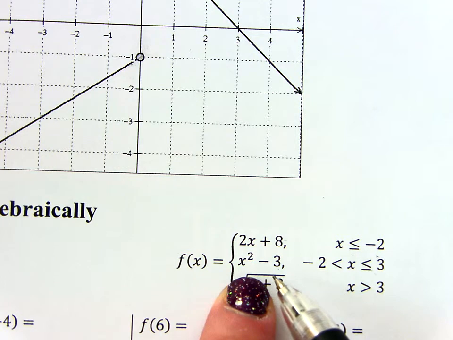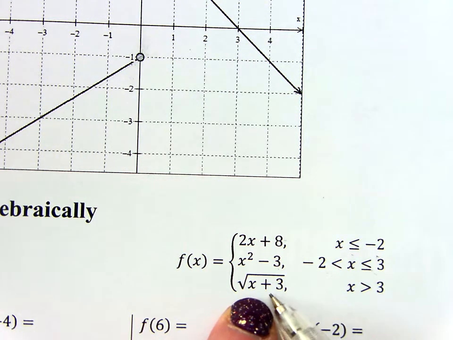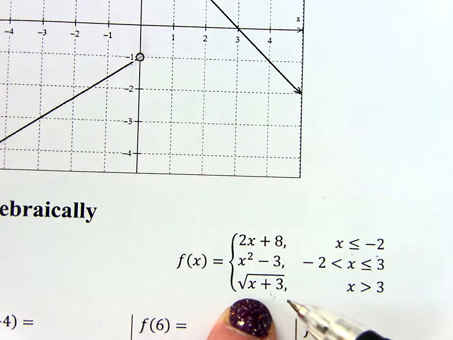What would that look like if I made you graph it? What's x squared minus 3 look like? If it has an x squared in it, what's the graph look like? What'd you say? A U. Those are parabolas. So you'd have this parabola-shaped piece, and then when x is greater than 3, you'd follow this piece, square root graph. When we graph them, they're not going to be this bad. They're just going to be straight lines. But they can look like whatever they want you to do.